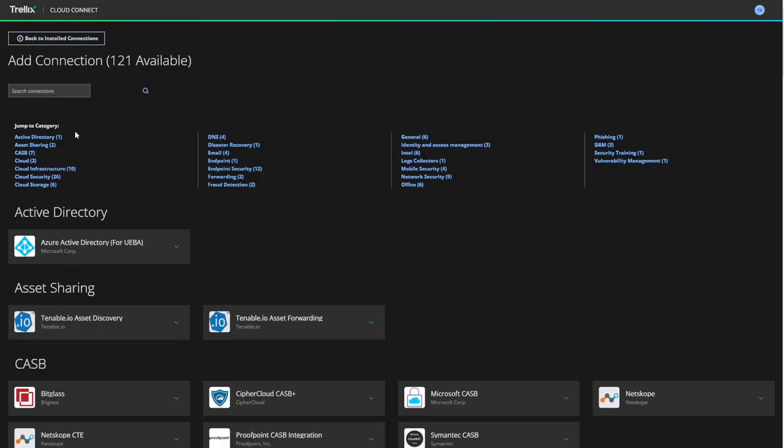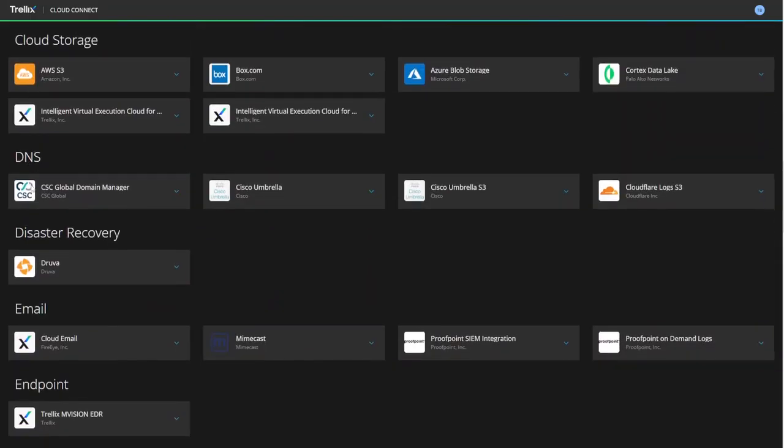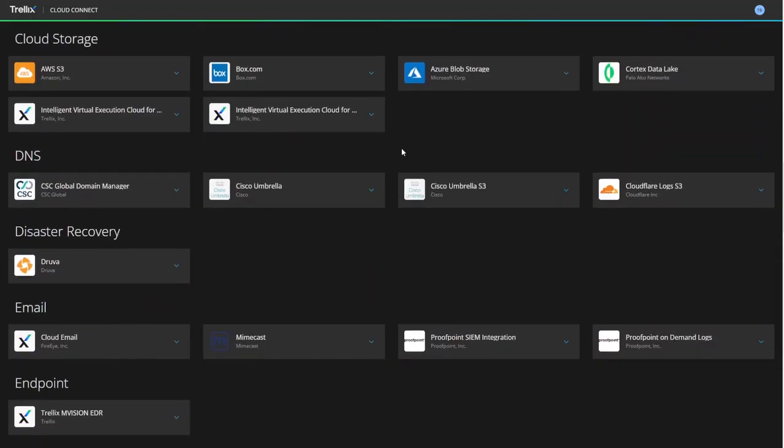For this example, let's go ahead and click into cloud storage. You can see we have several different options for cloud storage. In this case, let's go ahead and look at AWS S3. Maybe we want to bring some data from our S3 bucket over to Helix for correlation with our other solutions. You can see there's a blue arrow on the right side here, and three options pop up when we click that. Install, view install steps, and you can even print the installation steps as well.